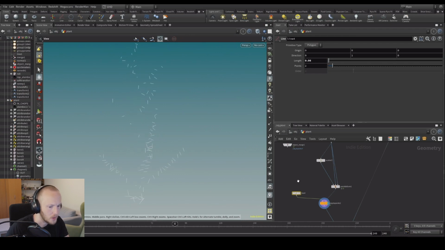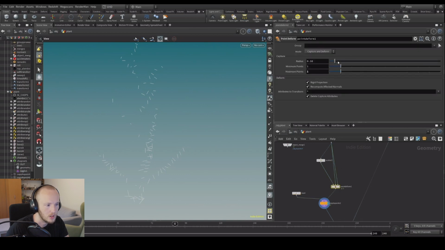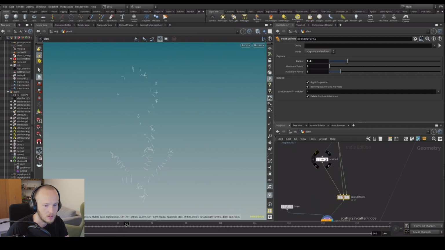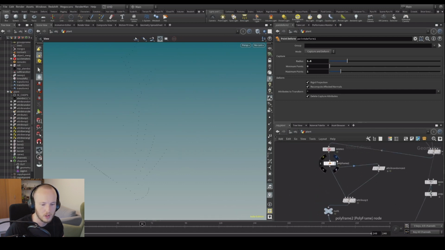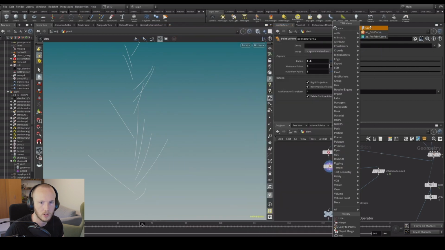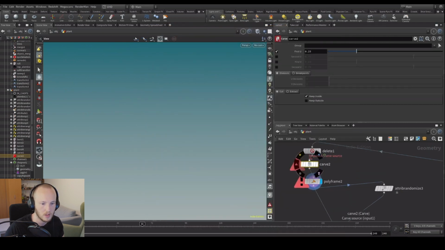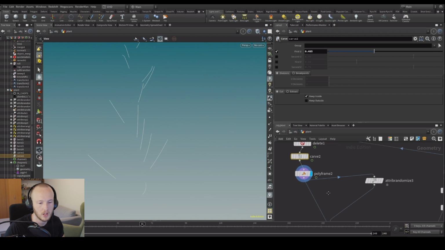Okay, there's some weird stuff going on. Maybe we need to tweak the parameters a little bit. Let's have a look. So this seems fine. Oh, what we probably also need to do first is just let's carve a little bit on these things. So we don't want our leaves to appear on the very beginning of our branches, else they would be very close to the original things.